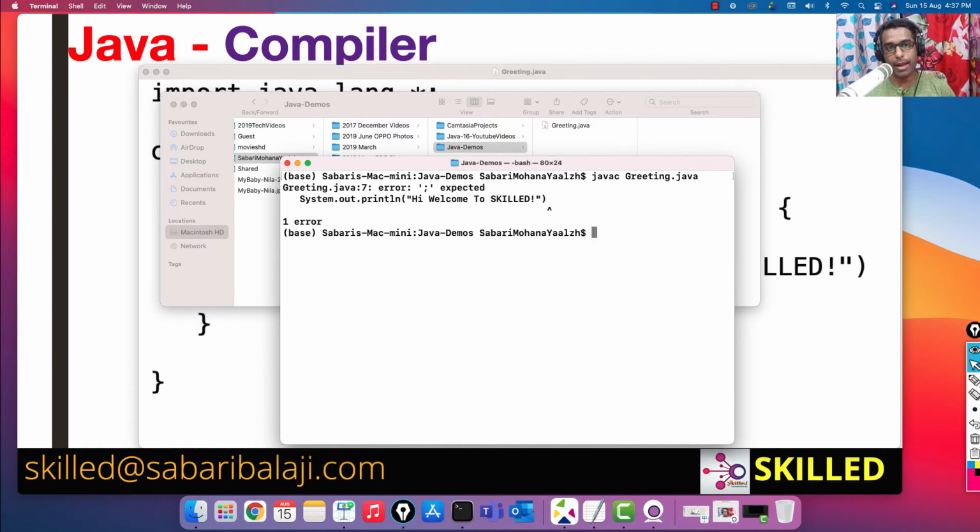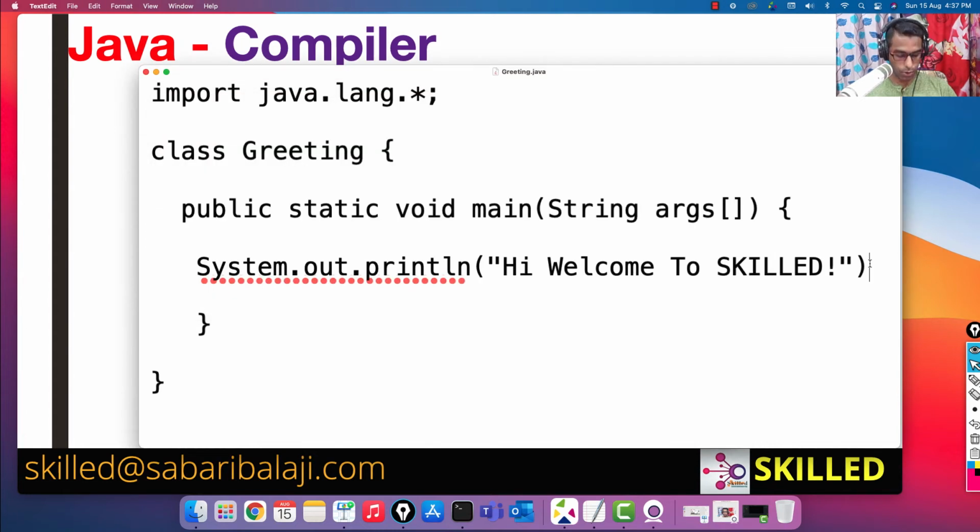The reason it is not happening is that the Java compiler is yelling at us, saying, hey, listen, you have some mistakes in your code. Resolve those mistakes and then give it to me so that I'll be happy to compile it. So I have to go back to the code and read the error message. It's somewhere in line number 7. The error is that a semicolon is expected, but obviously we have skipped placing the semicolon on this System.out.println statement. It's mandatory that we apply the semicolon. Otherwise, the compiler will never allow us to see the .class file generation. It won't complete its compilation process.